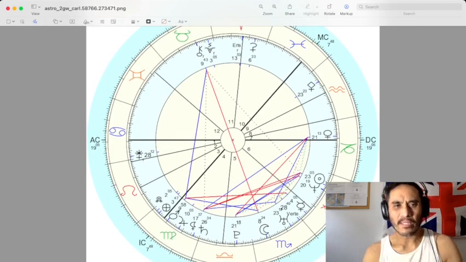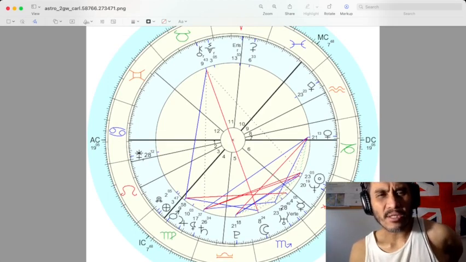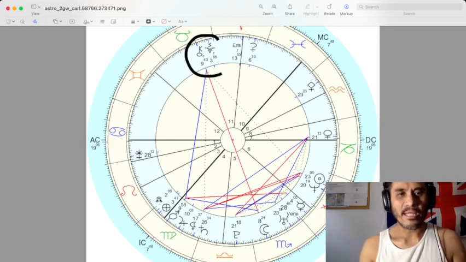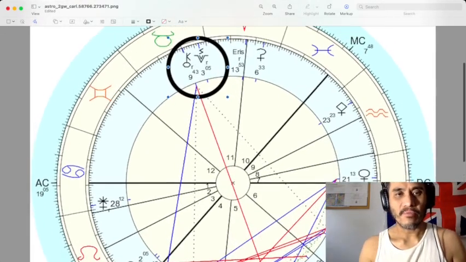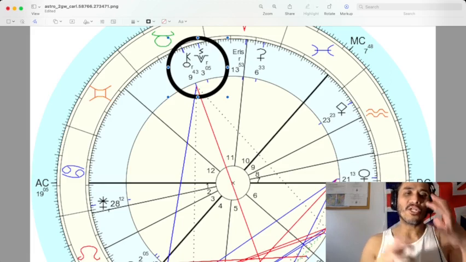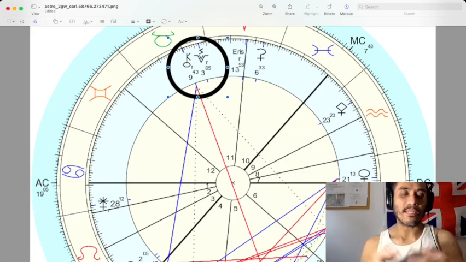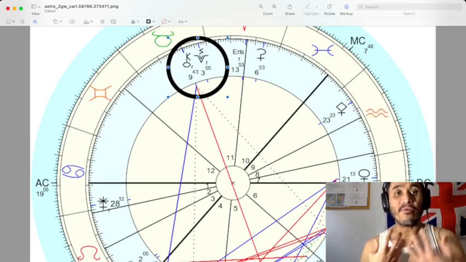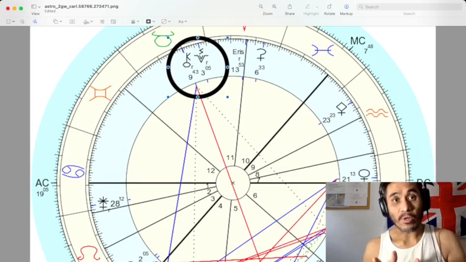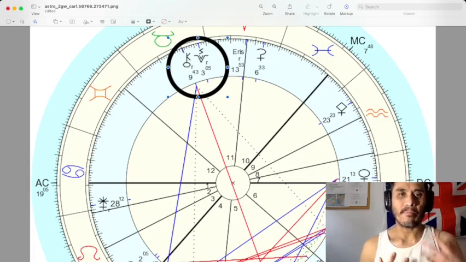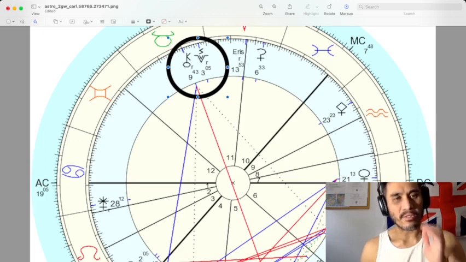I believe that I was talking about Vesta and how Vesta for Carl was, what do you call this? There's a conjunction here, there's a retrograde here. So that means that the retrograde is an inner focus, I guess you could say, on inner devotion, inner purity, inner focus. And towards the pain and the wounding that's experienced in the past, that probably still does.